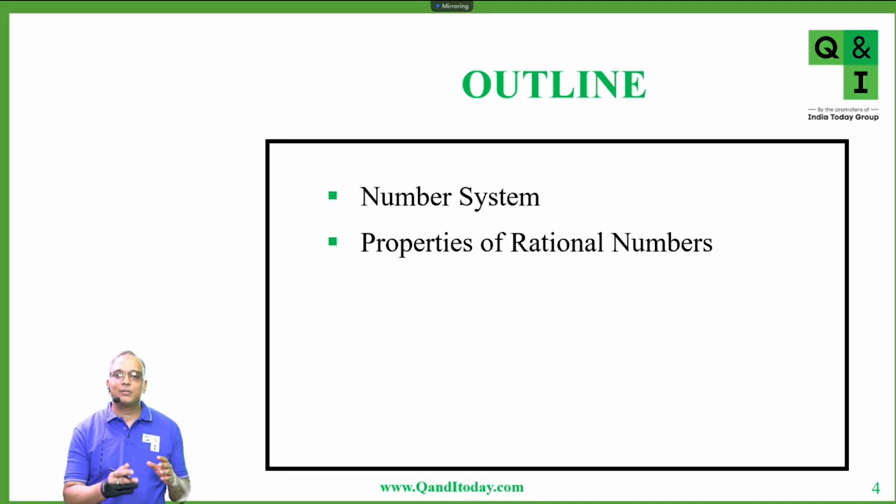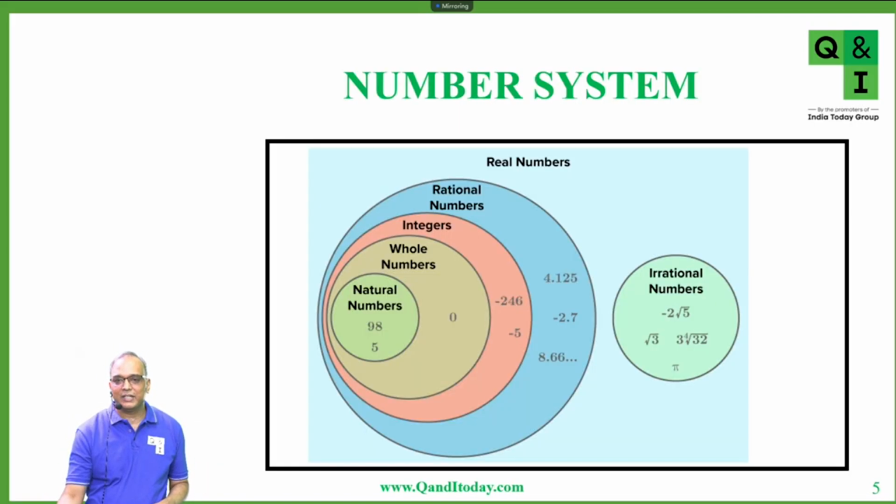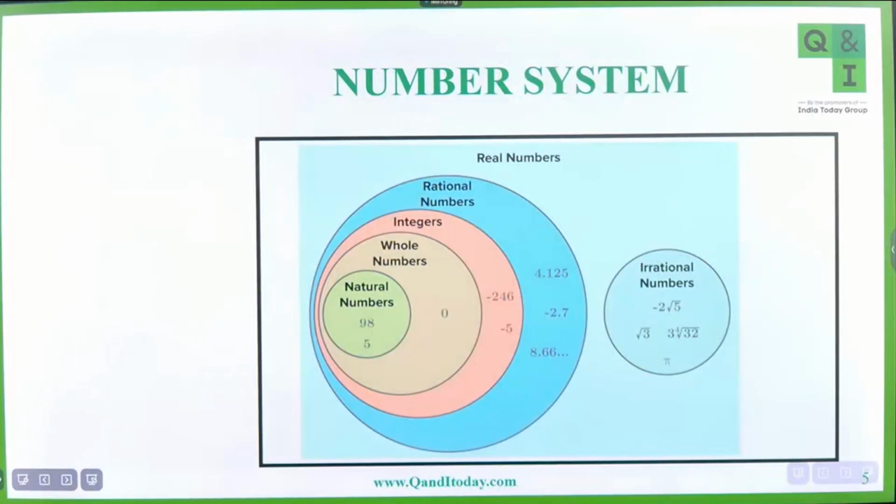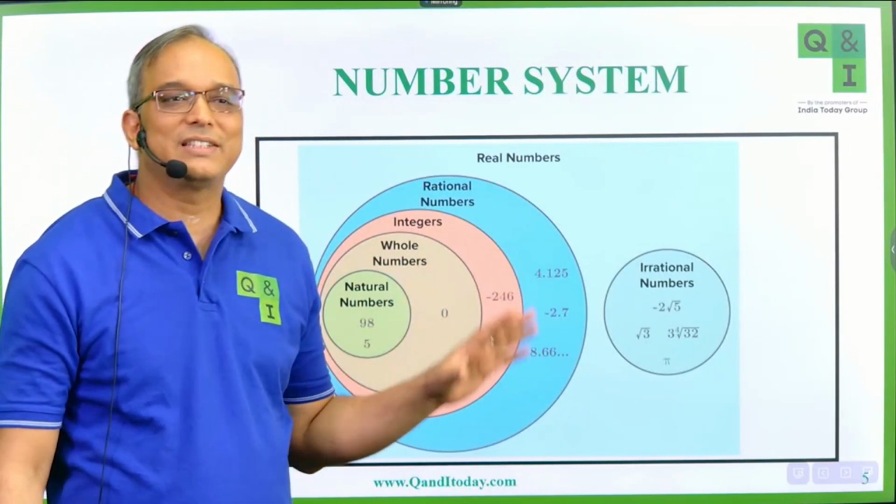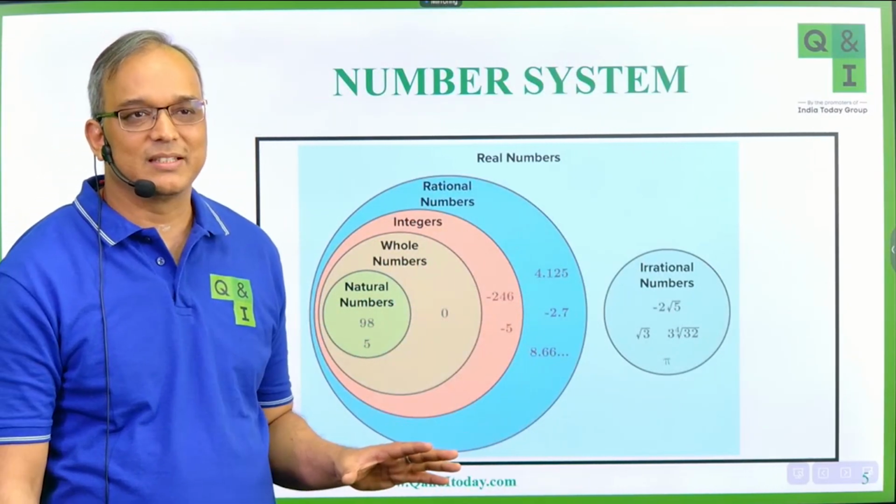Knowing about the number system is important because all these properties which we discuss for rational numbers mean you would have studied all of those concepts in your earlier class as well. So let's start the session. First of all, we'll start with the number system. You would have seen this diagram many a time, right?